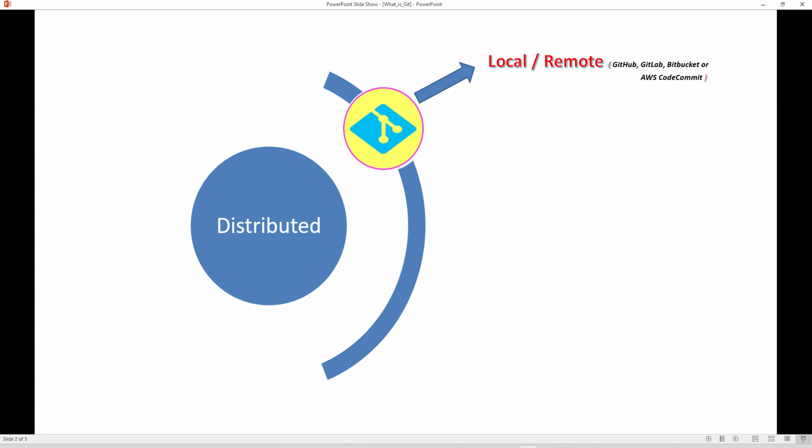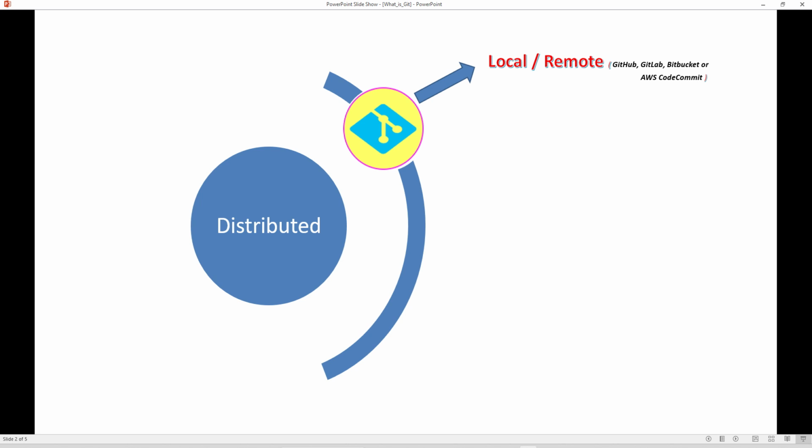So what is local? Local means we can create a project folder on our local machine, and we do all the changes and modifications to the local code. That code is not yet pushed or uploaded to the remote repository. That is the local repository, which is on our system. Now what are remote repositories?